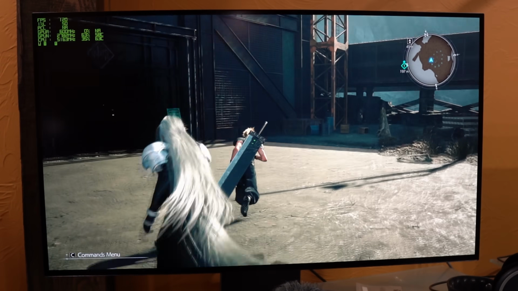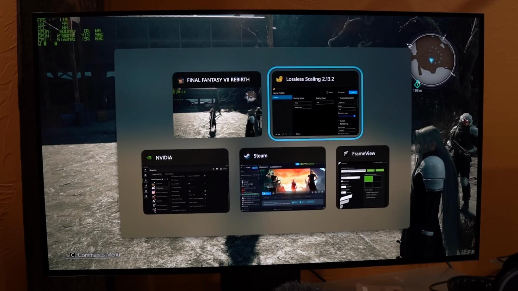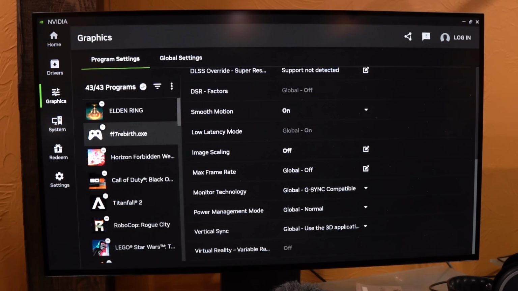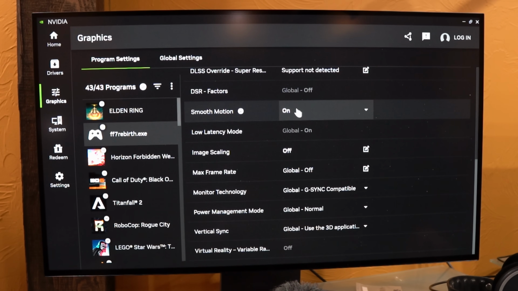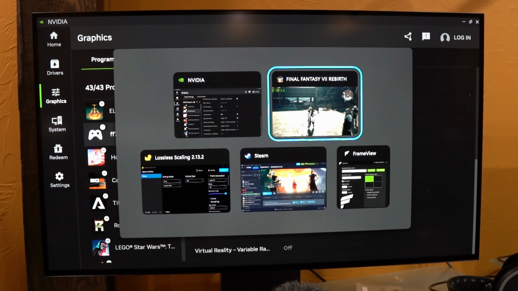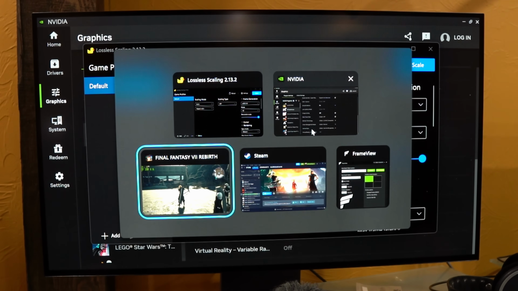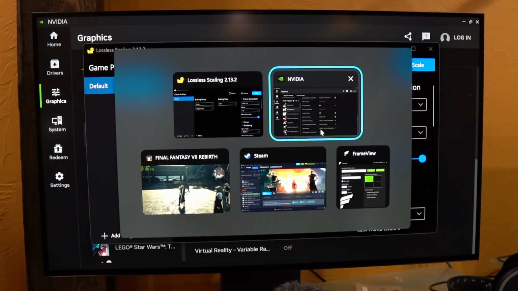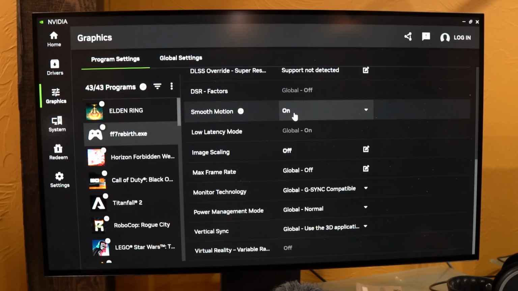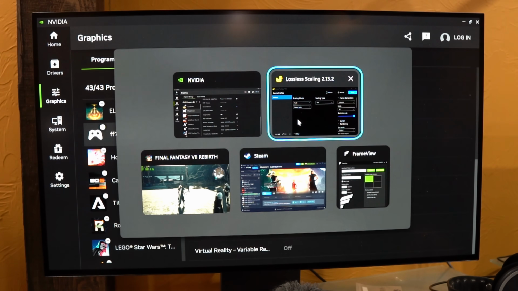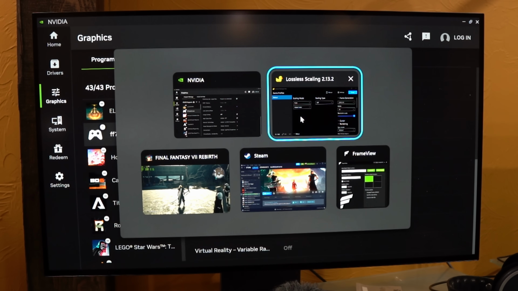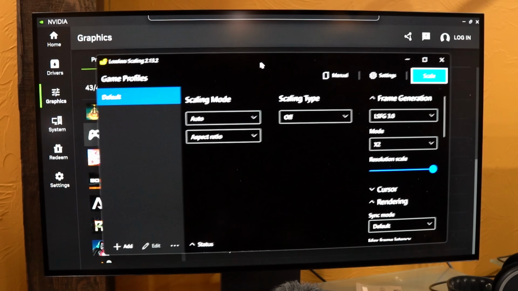So really, I find the use cases for this kind of thing a little bit limited personally, and I think I'm more sensitive to the visual artifacts that it causes than the average person. So I think the best thing to say is, if you have a compatible NVIDIA GPU, which isn't a lot of people right now, you might want to go ahead and try this out and see what you think, because I think it's going to be a very subjective experience person by person, similar to what I think about Lossless Scaling.